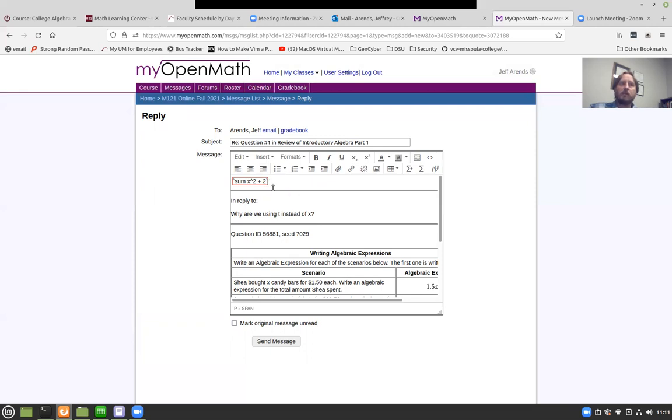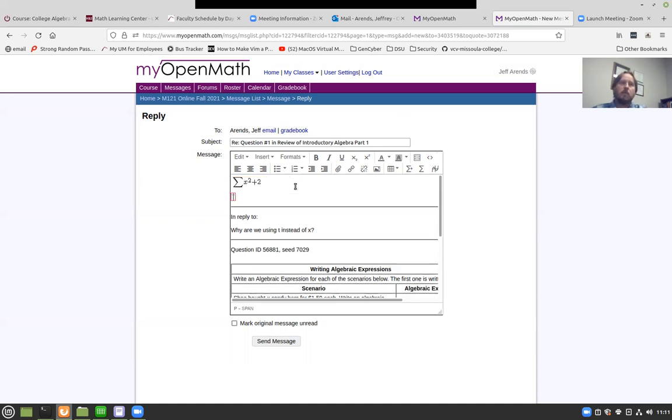Putting it in these backticks is the way that you tell the messaging system that, hey, this is stuff that should be interpreted as math. So you put it in those little backticks. The backticks on the keyboard are located typically to the left of your one key. So there's a tilde and the backtick. If you press that key, it actually does a closing one automatically, apparently.